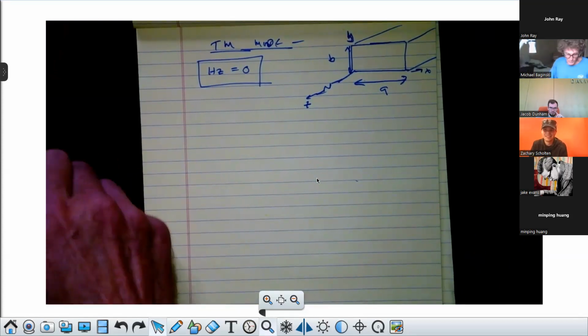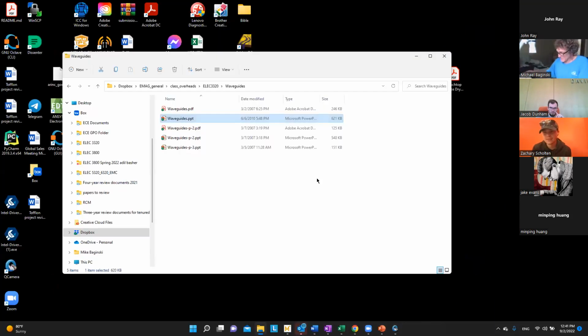All right. So what I'm saying is I'm on page 388. I'm about to start equation 7.31, but I have to make the case. See how he has HZ equals 0 for TM? Transverse magnetic field has no Z component. That's it. This is TM.